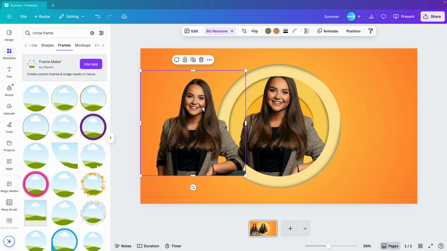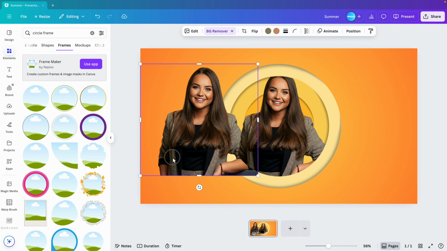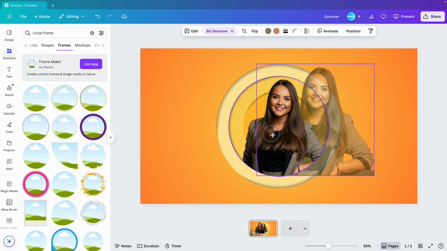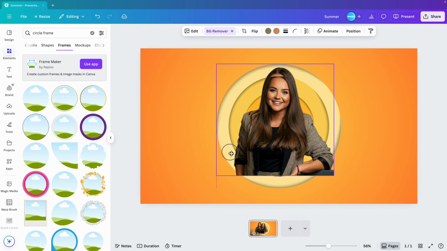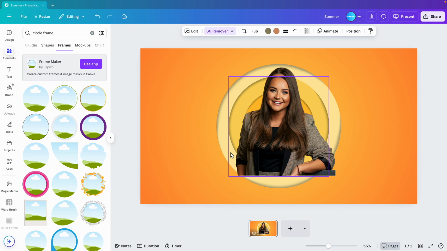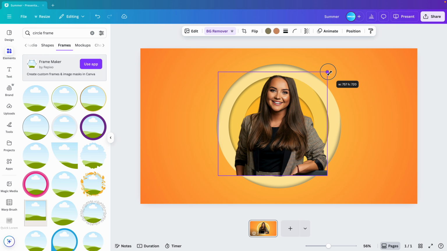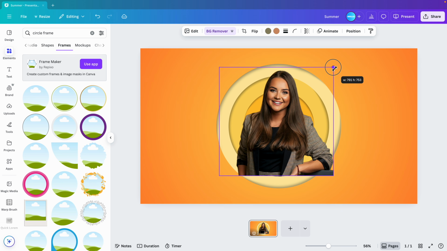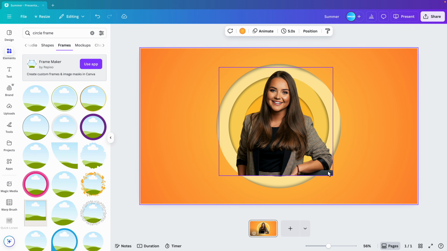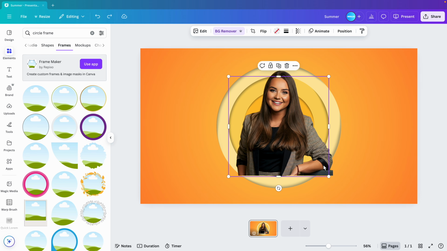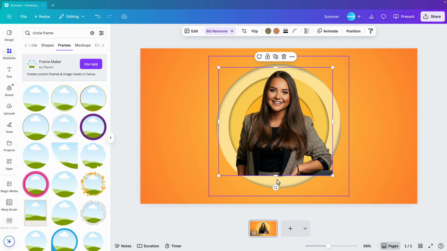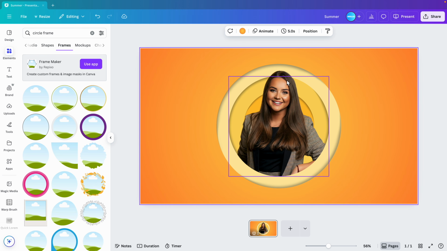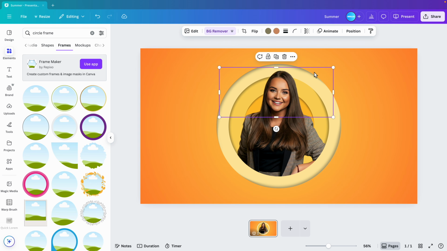So I'm going to position it here, scale it up just a bit, and then I'm going to position her to the left. Don't drag her in the circle because then it will snap. We want to position her and then just use the arrow keys to make it look perfect. Now I'm going to resize her until it perfectly matches. And looking at it, I don't think we should have resized her, but I think the hairline looks quite good. Now, of course, we get this extra point again, that outward part. We don't need that, so we're just going to crop that away just like this. And then just position everything until it's nice.